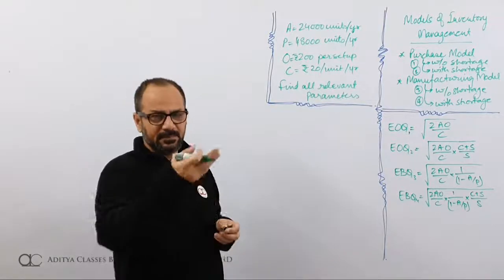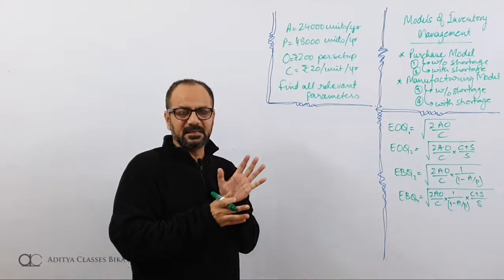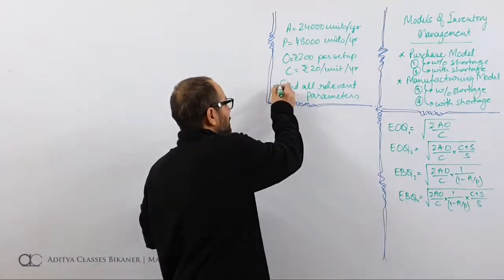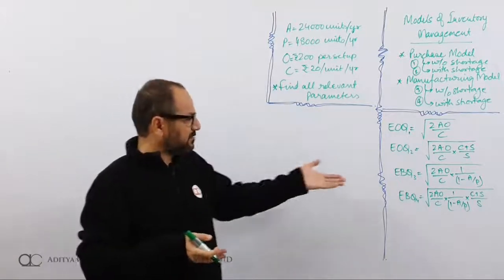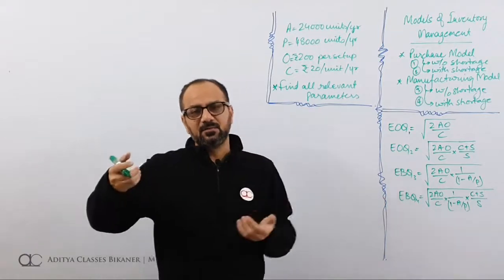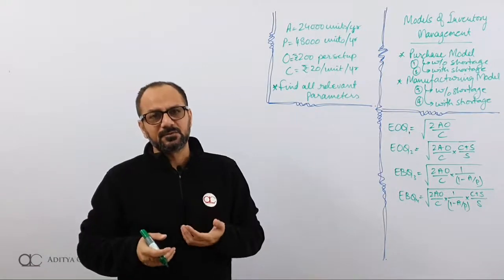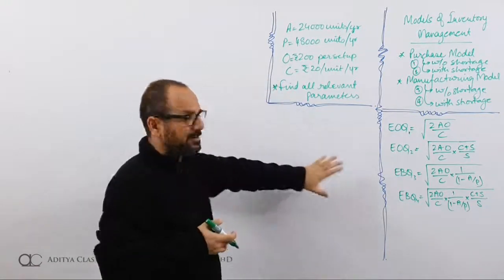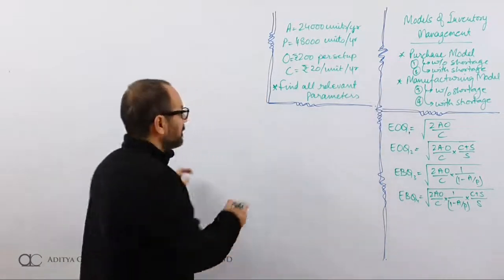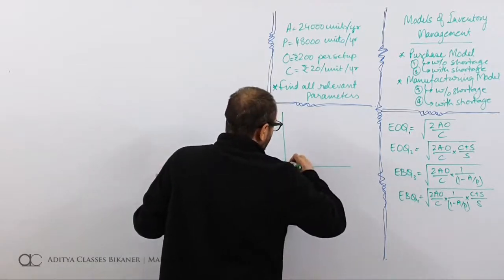Now, as I said in the previous question also, we should always plot the diagram so that we know what the relevant parameters are, because they are asking for relevant parameters this time. There is only one formula for EOQ or EBQ, but there could be a Q1, Q2, Q, T1, T2, T3, T4, T. So what are all the relevant parameters for my particular model? My model is the manufacturing model without shortage. If you remember, manufacturing models have this kind of shape.